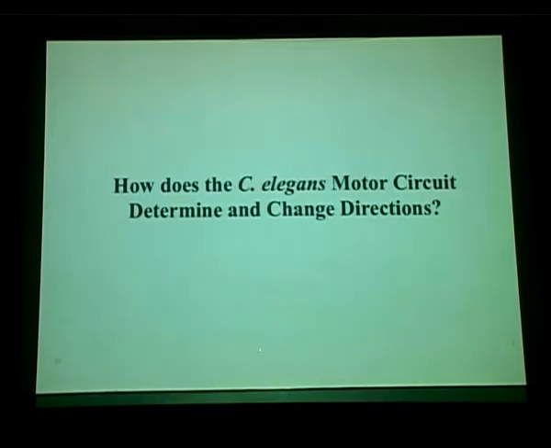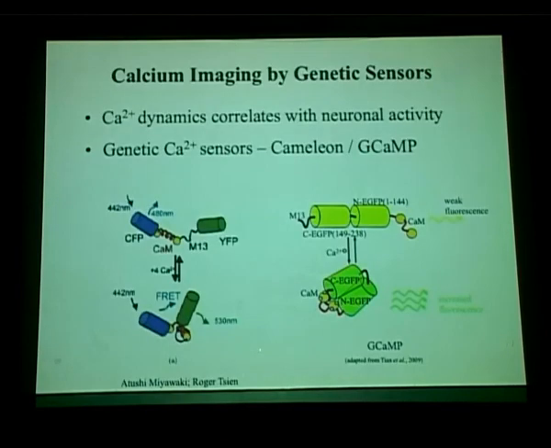To address this question, this has become possible only in recent years with the advent of a whole bunch of optogenetic tools. These are the genetic calcium sensors that have been developed by two really talented groups, Rajesh Shen and Loren Looger at Janelia Farm. Basically, this takes advantage of the fact that we have known for a long time that neuronal activity correlates with calcium dynamics. Higher calcium usually correlates with higher neuronal firing and neuronal activity. These genetic calcium sensors are proteins that change their fluorescent properties in response to changes in the concentration of intracellular calcium.